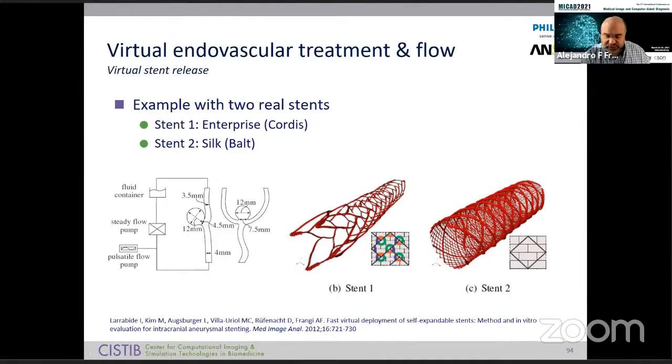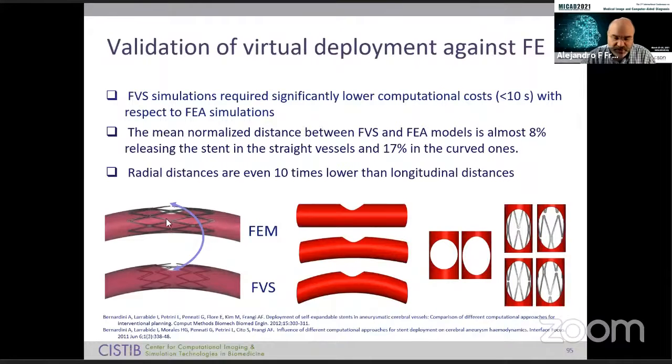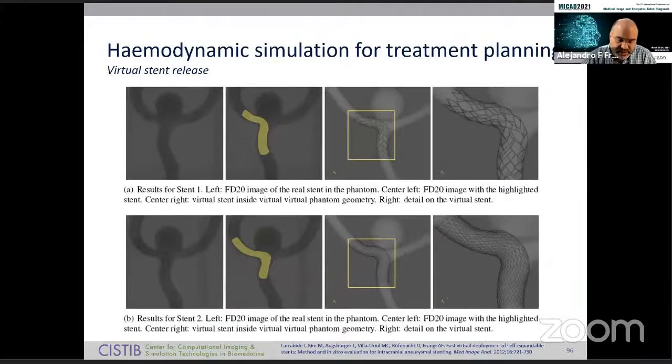So this was done with 3D printing for making digital replicas, and micro-CTing the devices, and generating a CAD model of the devices and a physical model of the stent, and putting a physical model of the stent in the physical model of the aneurysm, and a virtual model of the stent in a virtual model of the aneurysm. And then what you can do is compare, for instance, our fast virtual stenting with other techniques, which are finite elements, which take many hours compared to the fast virtual stenting, but are supposedly more accurate. And what we found out is that for most of the purposes we're interested in, they're equally applicable.